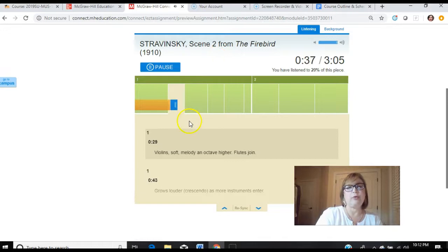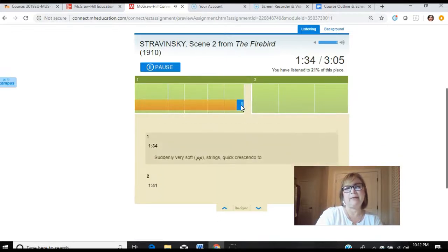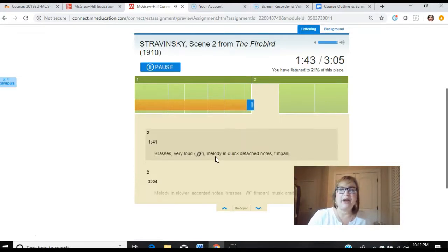Okay, so it's going to get quite loud here in just a minute. You can't forward this, but I can. And it's going to talk about each section. Suddenly very soft, strings are playing, the brass playing here very loudly, detached notes with the timpani playing in there.